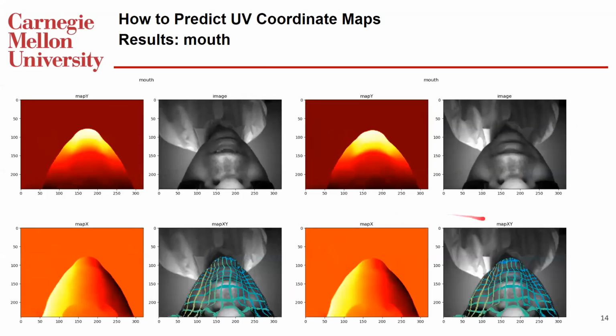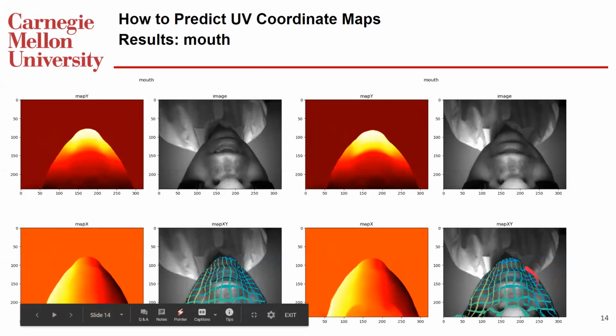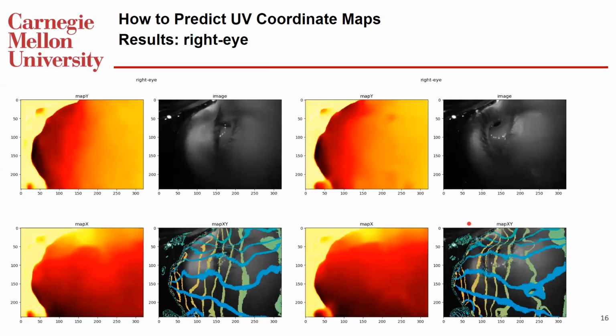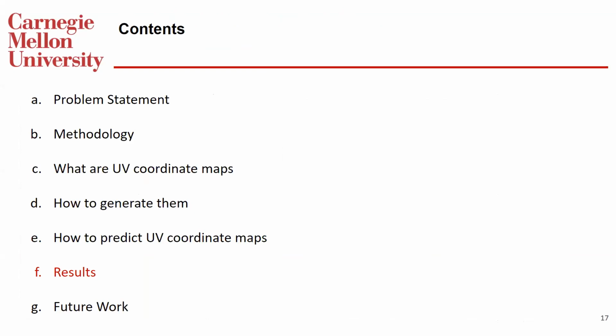Here are our results. The isocontours in the case of the mouth are very clean, and we can see that it captures the geometry of the nostrils and mouth quite nicely. However, since the eye portion is a lot more complex, the results here are not that great. A point to note here is that the V map is especially bad since the changes along the X direction along the eye region are more gradual and continuous.